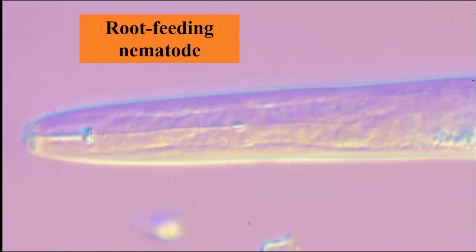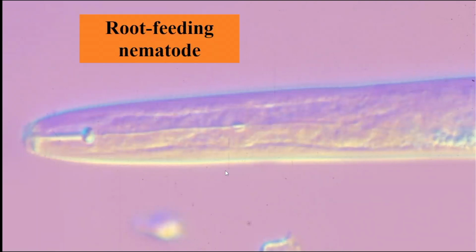Root-feeding nematode, yikes, bad news. Now this guy too has a spear in its mouth, so see how shiny and bright it is? And it's going to take its muscles and push that spear into a root and try to break through into the sap inside of that root system. Well, in order to do that, it's got to have a great big knob on the end to attach its muscles to in order to draw back that spear and bam, try to break its way through the root of that plant. And so root feeding nematodes, that's how they're getting their food, sucking out the root system of your plant, causing a lot of damage, billions and billions of dollars worth of damage on an annual basis from root-feeding nematodes. So you can see why you want to be able to identify these.